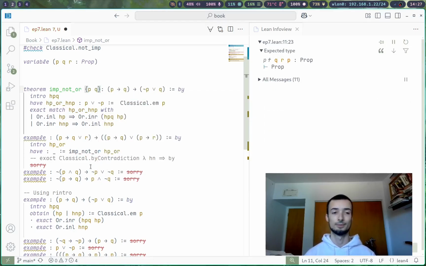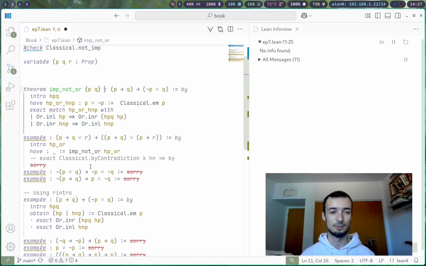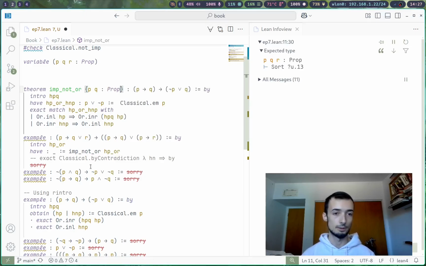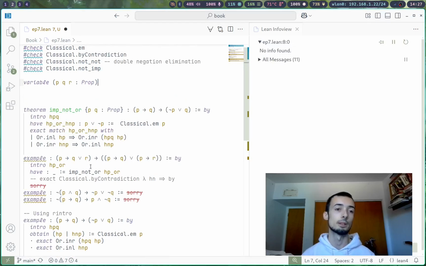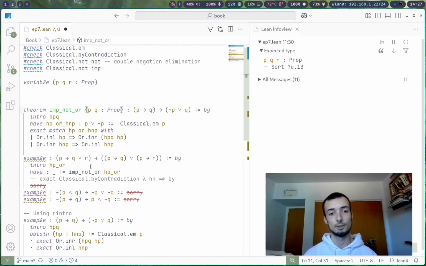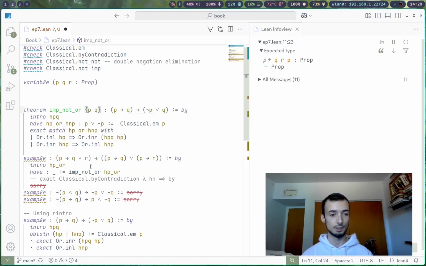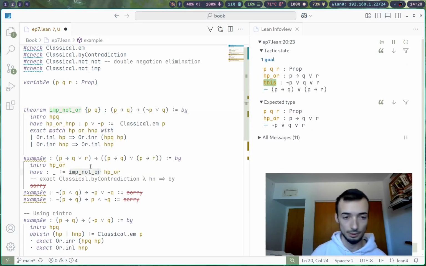Yeah, so the theorem is going to use explicit variables. So we have to, this is just Lean being weird. We have to declare variables in our theorem using these little curly braces. More verbose would be to say that they're props, but these are separate P and Qs from what we declared up here. You could use A and B instead, but I'm not going to bother. It's okay. So, all right, now what do we have?